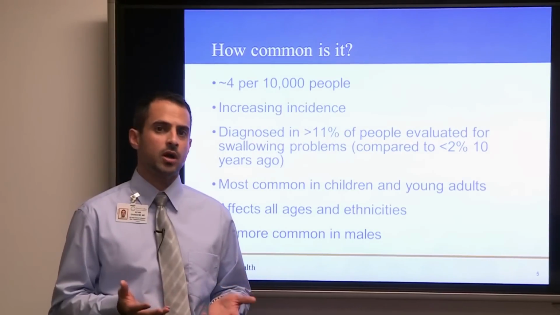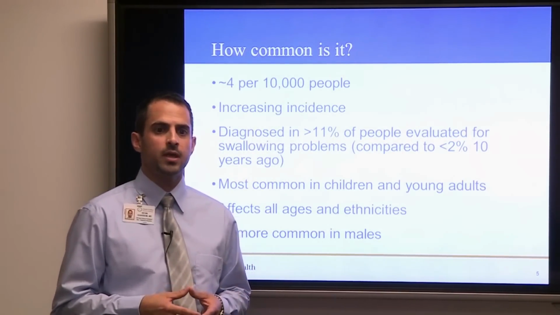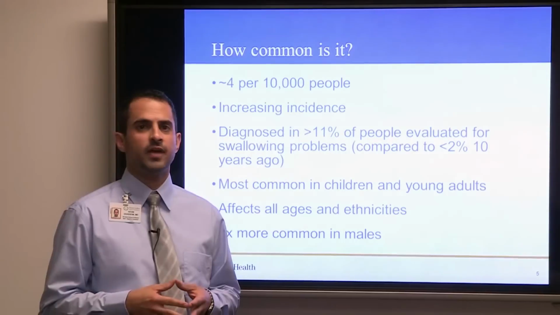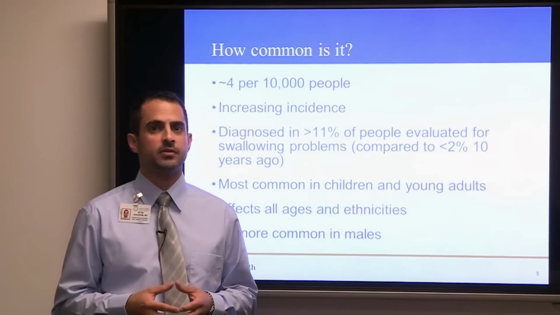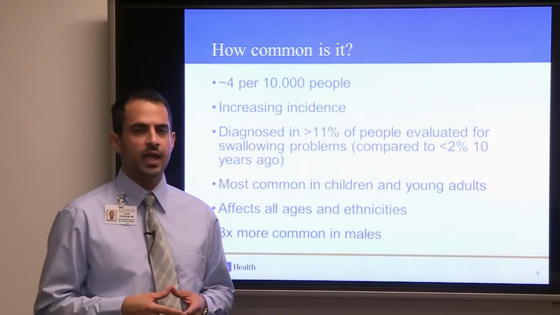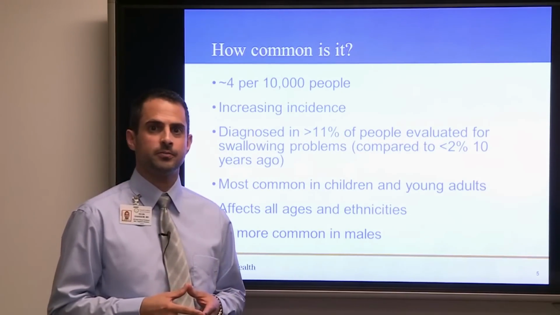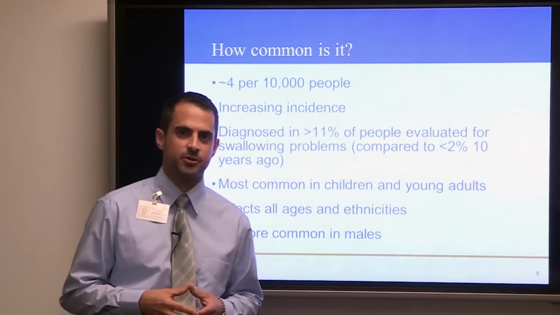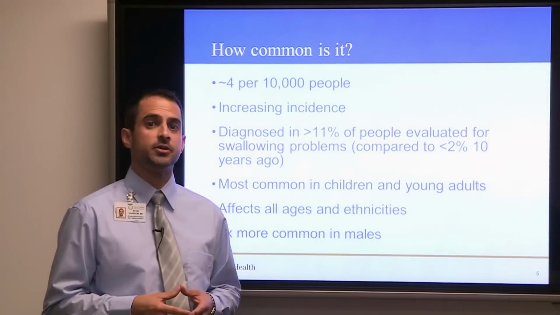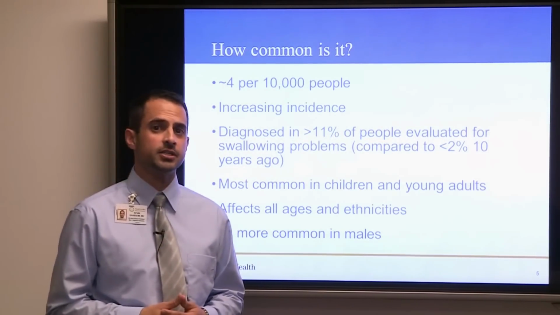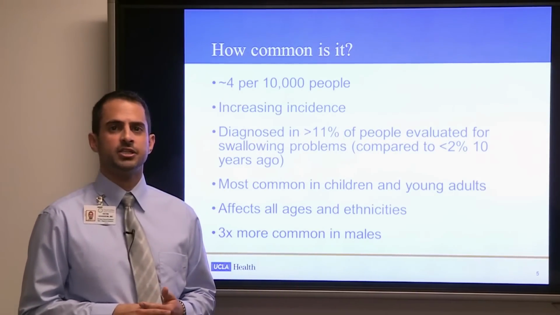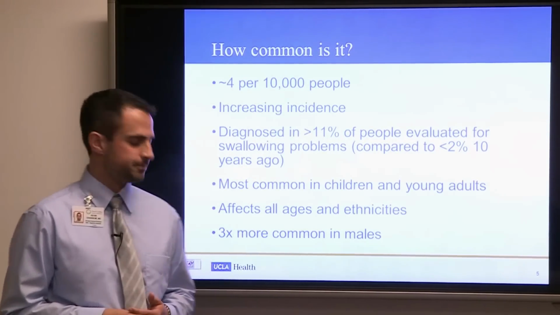But although it's more common in young people, it does affect all ages. It affects both sexes, although it tends to affect males more than females. And all ethnicities are potential targets for this disorder. Based on our experience here at UCLA, about 3/4 of our patients are men, and the average age at diagnosis is 34 years old.